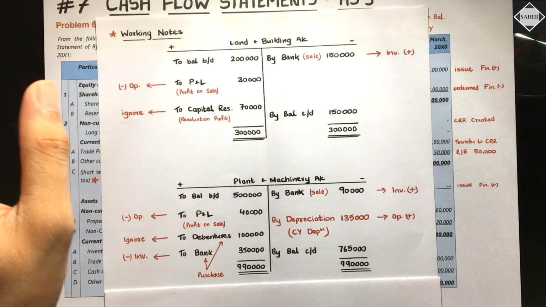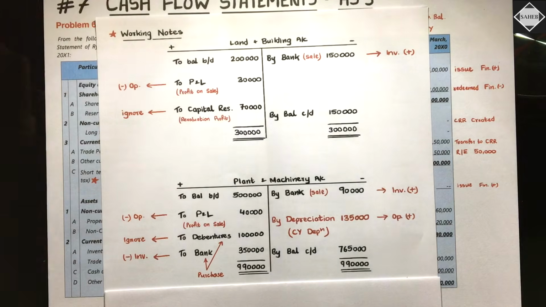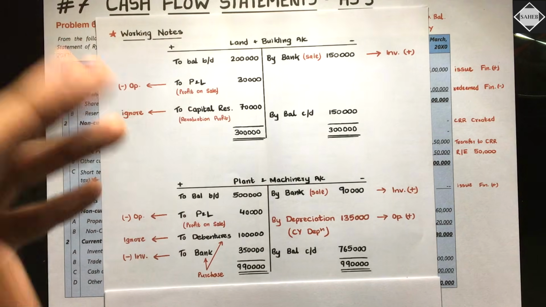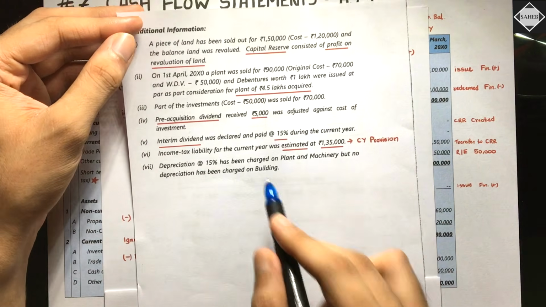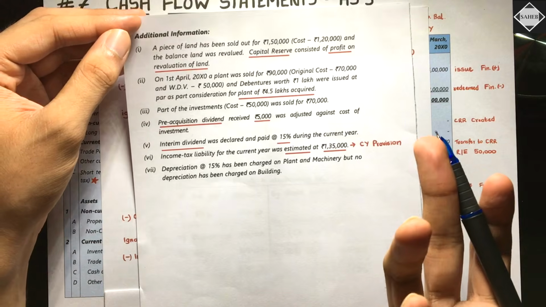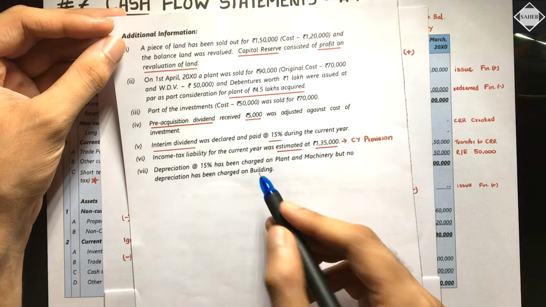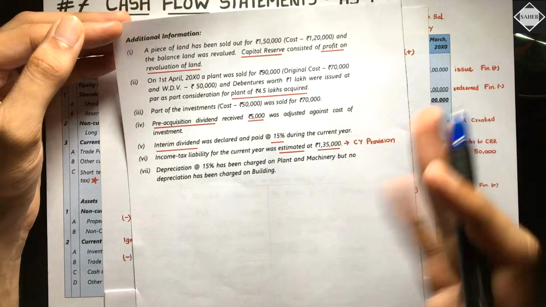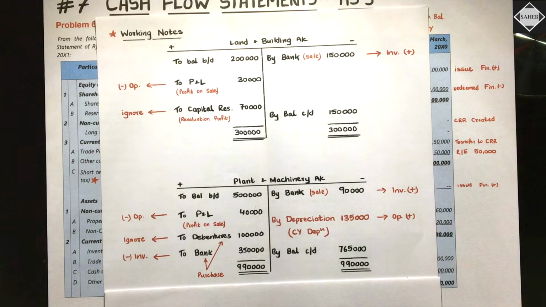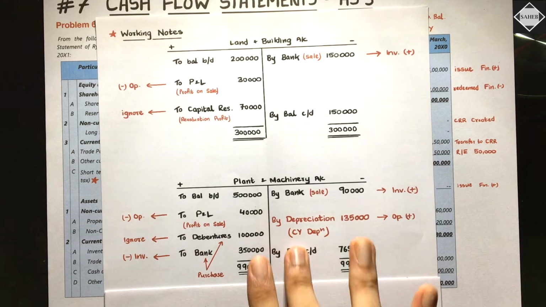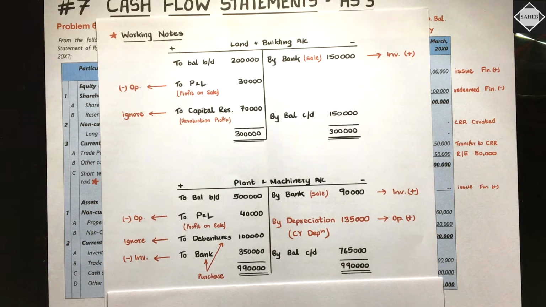You don't charge depreciation on land, but building, we charge depreciation on building. But understand here the question is saying there is no depreciation charged on building. So what can we do? We may assume that maybe building has been purchased at the end of the year, or just forget about it. Maybe it has not been purchased, or maybe the building has not been constructed, who knows. Okay, then moving on. Next, which adjustment do we have?